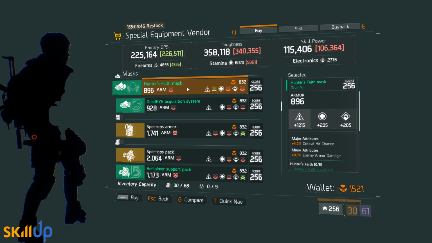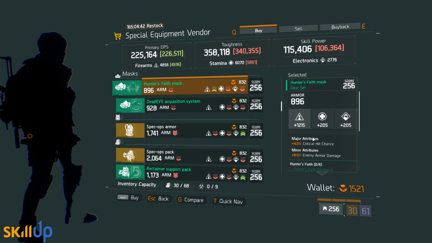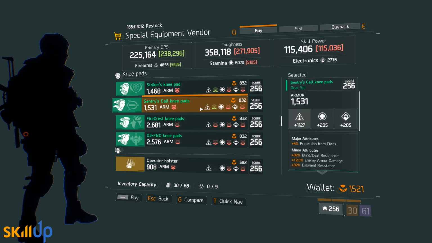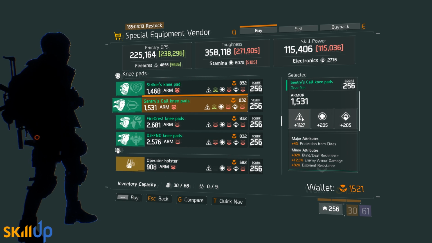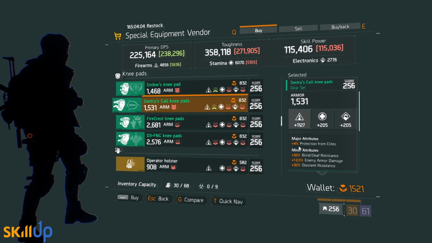For instance, this Hunter's Faith mask that has enemy armor damage, crit hit chance, and firearms is great. All I would really need to do is change critical hit chance to something else if I wanted, or the base stat, whatever I like, but at least I've got that enemy armor damage locked in. These Sentry Call knee pads are another great example. Base firearms, protection from elites, enemy armor damage there. So all I need to really do is change this to armor, re-roll that, and that is a really perfectly rolled set of Sentry's knee pads, so long as I needed firearms in that base stat.